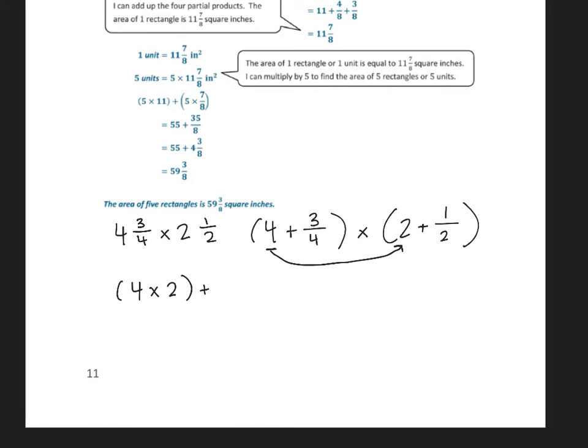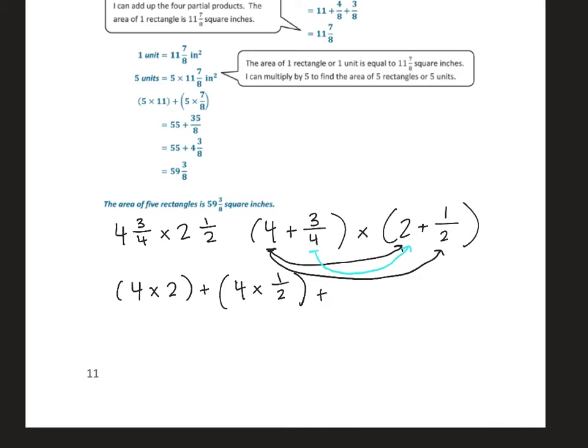So now I'm going to say, okay, I'm going back to the 4. Now I need to say 4 times 1/2. All right, so again, I'm going to write parentheses and I'm going to write 4 times 1/2. Close parentheses, plus sign. Okay, now I'm going to say 3/4, right? I'm going to start there this time. I'm going to use a different color so you can see. I'm going to say 3/4 times 2.